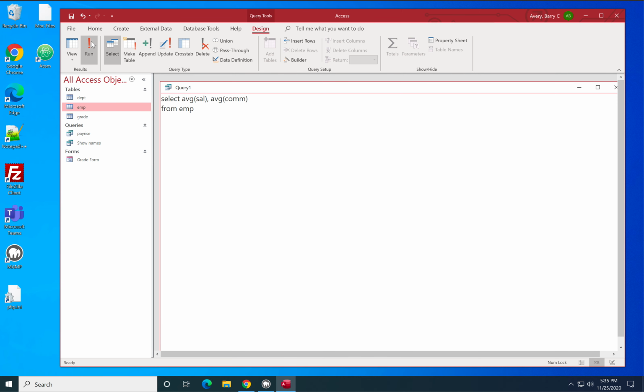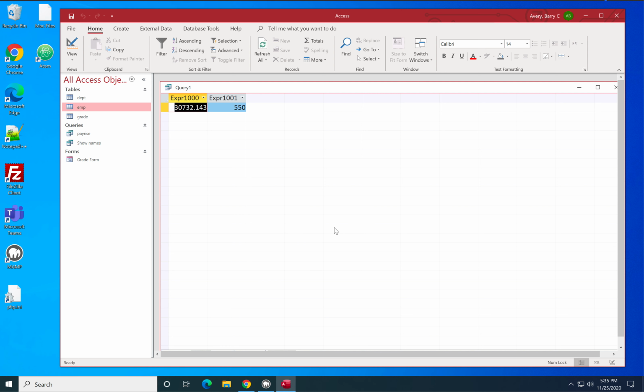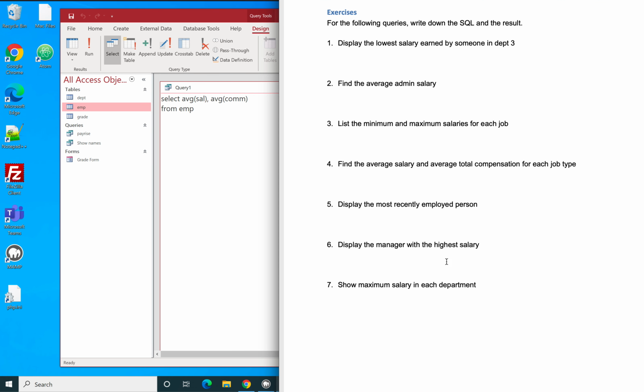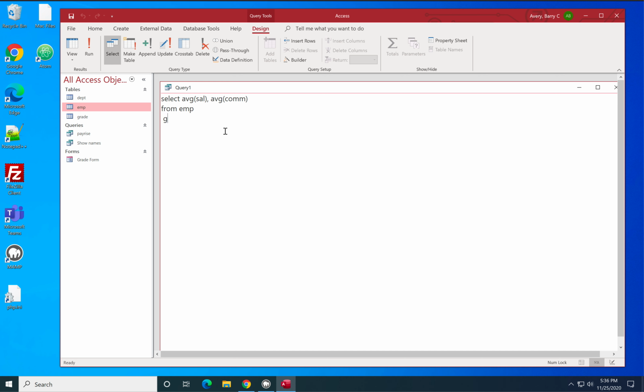Now if we run that, we can see the average salary and the average commission, but that of course is for all the jobs, whereas this is actually asking us for that information for each particular job type. The moment we start getting into particular job types, that means we're going to be using that sort of clumping, grouping idea. So in here we want to do something like group by a particular thing that we want to bunch together. We know it's going to be by job, so group by job.